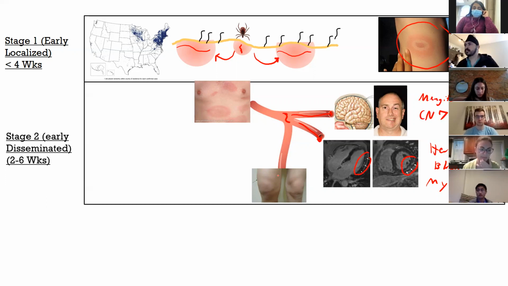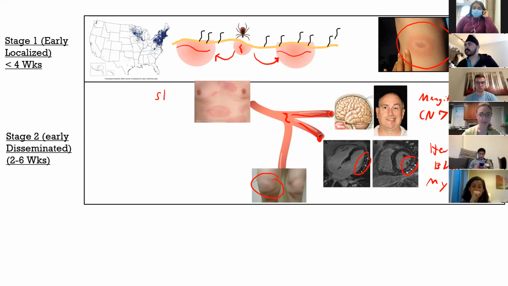Even with early disseminated Lyme, it can go to the joints, causing inflammatory arthritis, which would always be a differential for monoarthritis. And you can even have dissemination into the skin, causing multiple erythema migrans, and sometimes it can even look like erythema multiforme. So it can look like a lot of erythema migrans, or sometimes even like erythema multiforme-like lesions. So we had a rash, we had some neuro involvement in this case.